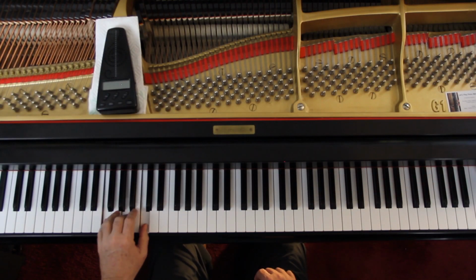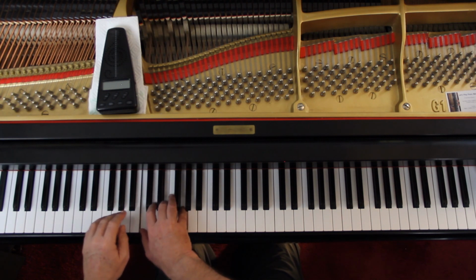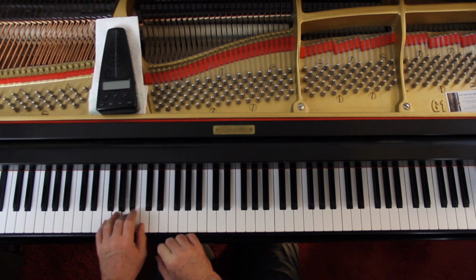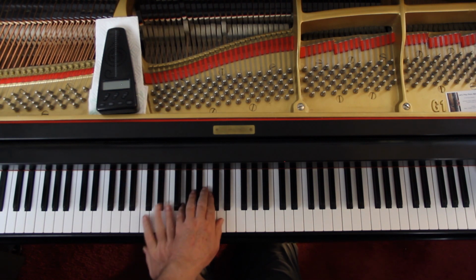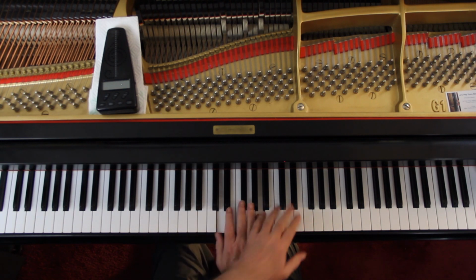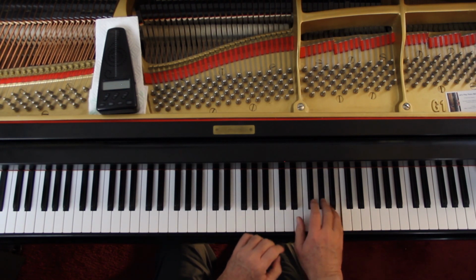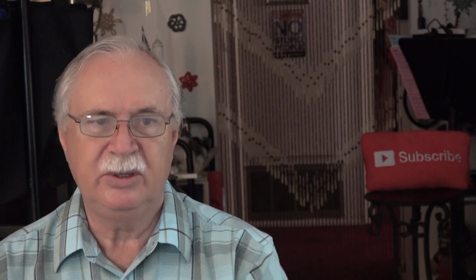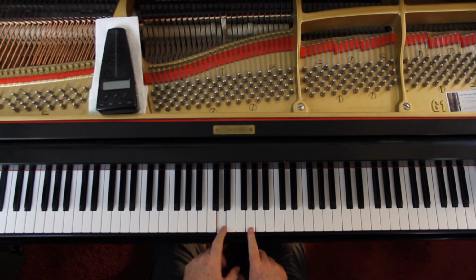But for whatever reason, they're doing that, and they're saying hand over hand, so you see the LH, RH? So you're starting out here, and then the right hand's going to do here, and then the left hand's here. See this? You're going on the top note of each one, and you go here, here, here, and then here, and then here. And that's what they're doing. It's an interval of a five from here to here. One, two, three, four, five. It's an interval of a fifth.